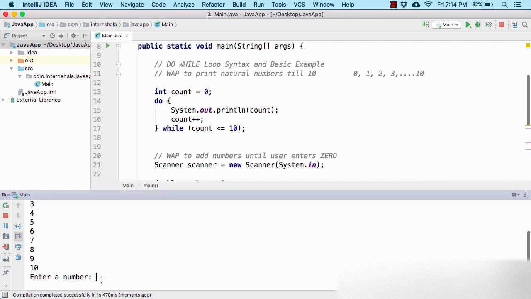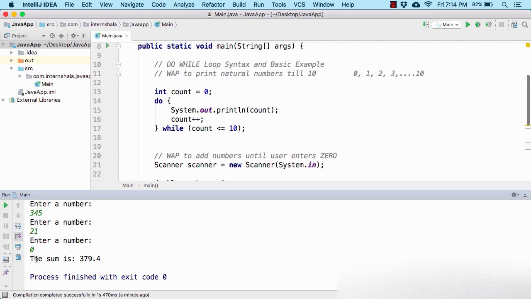So there we go, at the end enter the number. Let's input 3. Then again enter a number 6.5. Enter a number 3.9, 345, and so on. Let us enter few more number, and at the end to exit out of the loop, let us enter 0 and hit enter. And there we go, we are now finished with our program, and the final sum is 379.4.